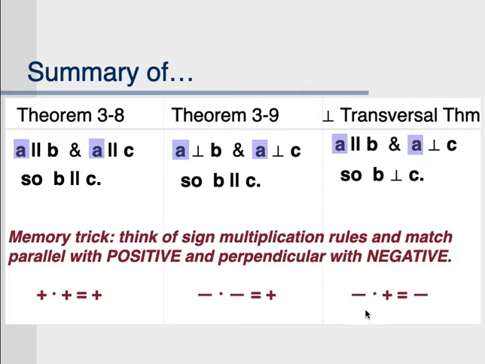Now, you know how with multiplication, if you have one of each, one negative times one positive, it's a negative that wins? That's a little bit like your last theorem. If you have one of each, one parallel and one perpendicular, the perpendicular wins. So if that technique helps you memorize the rules, it might be useful, but it's just a memory technique. There's not actually a connection between positive numbers and parallel or negative numbers and perpendicular. It's just a remarkably similar pattern.